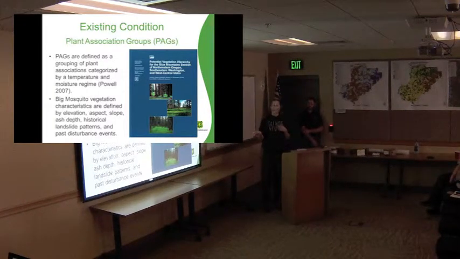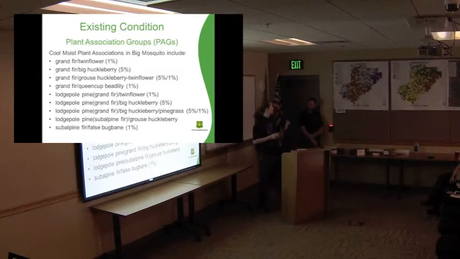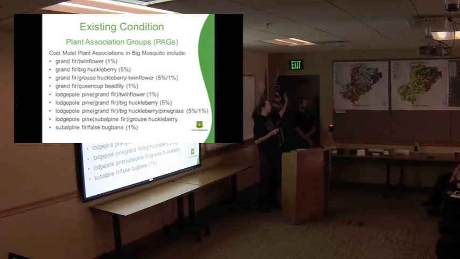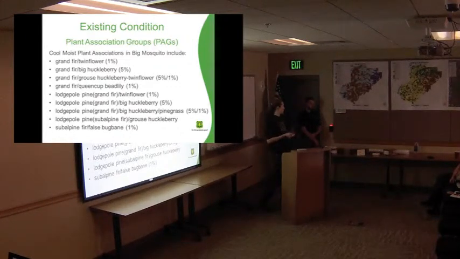And here's just a publication if anybody's interested in how those PAGs were characterized. Also, there's a map up here on the wall. All the maps that are up here in the presentation are up on the wall too, so if people want to look at them later, and if they have questions or anything like that, we'll be here to answer questions.